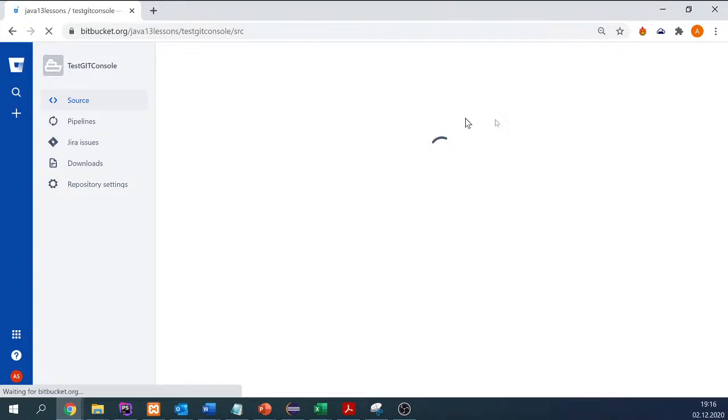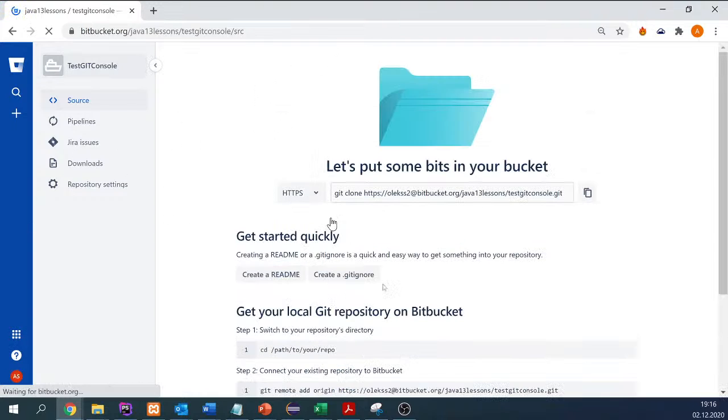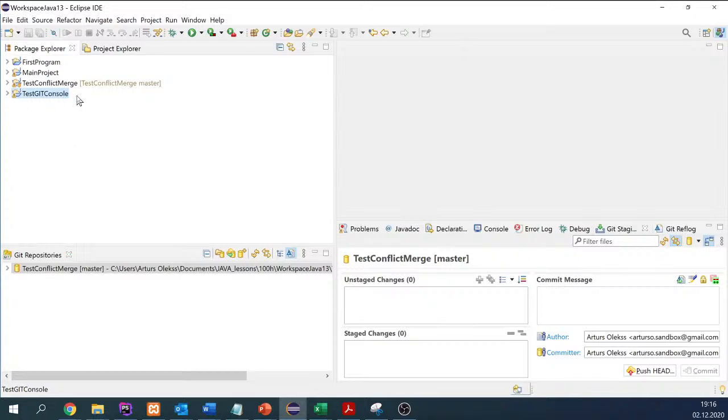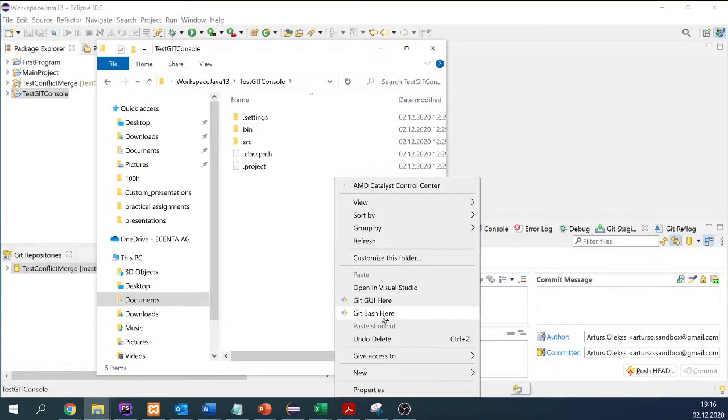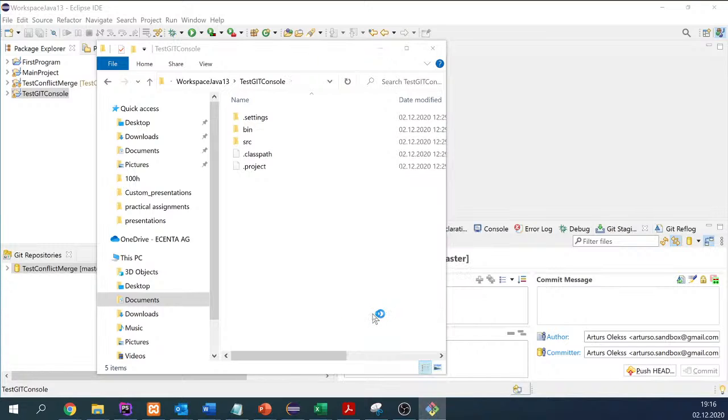So just to not create it from the beginning and not spend time on it, I just prepared the empty remote repository, so I can copy the link, and I need to go to the folder of this repository, which is this one, and right here I will execute git bash.